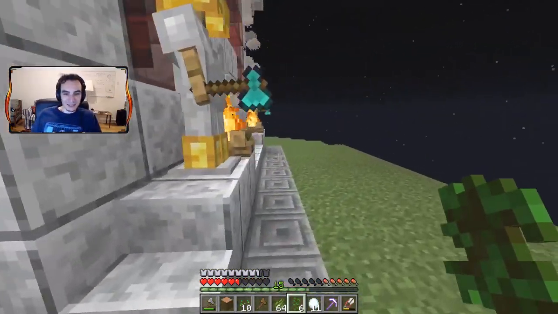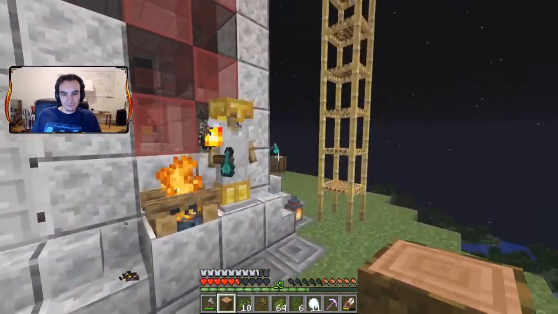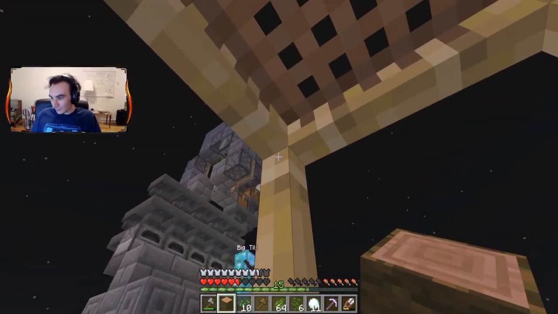You can just get the admin to get the name tag back, because that would suck. All right. Well, anyways, I'm gonna extract. There's not that much XP here, but I'll let you know. Okay, so I've blocked them off with redstone. Good luck, man. There's 2 furnaces.